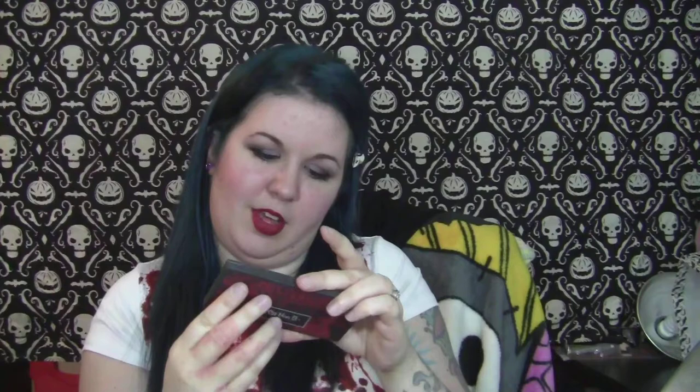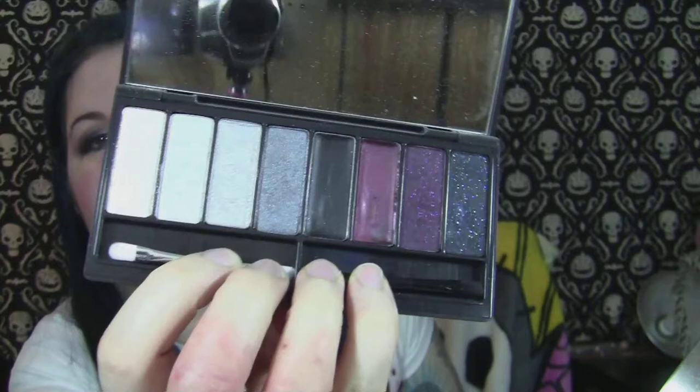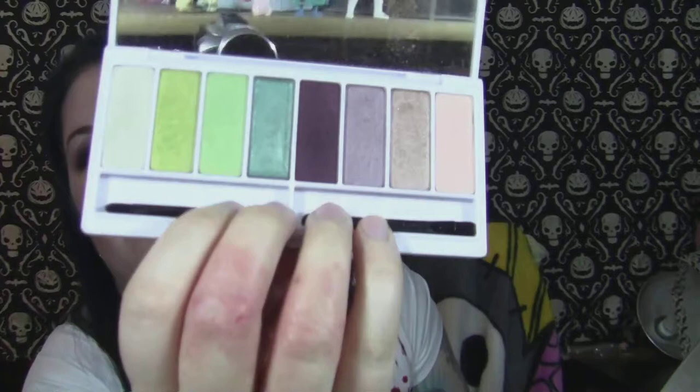And then after that was the Love and Fury palette — this one was very dark. Grays, silvers. It had two creams — a black one and a maroon — so those are both dried up. But it's super cool — it's like a really deep purple with a bunch of glitter in it. And then Truth, which has keys on it. This one has some fun greens in it and some neutrals.